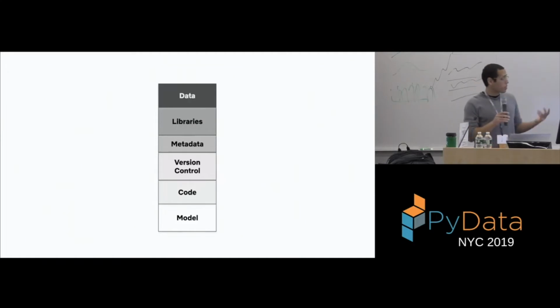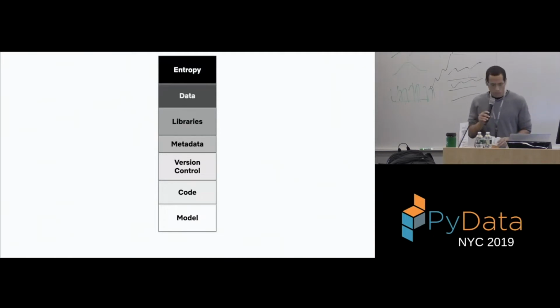But again, there's still more, right? There's a lot of inherent randomness in many machine learning systems, like what random weights did you start with, what seeds did you start with, and really maybe even environmental factors, right? Your data center got hit by a solar flare, flipped some bits. Really hard to capture and reproduce, so we'll just call that entropy, right? So to say your system is fully reproducible, you need to provide all these components, right?